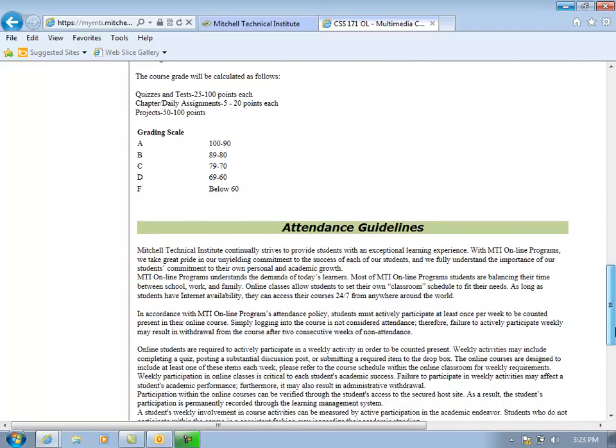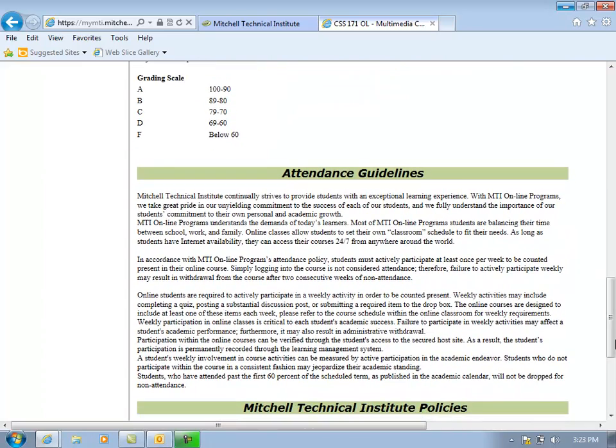It's important, as we've talked about, and I'm sure Deb has talked with you over the different classes, to make sure you're logging into the class and working on things on a weekly basis. Our assignments for multimedia are going to be due on Thursday nights by midnight. I really want you to try to meet those deadlines if you possibly can.